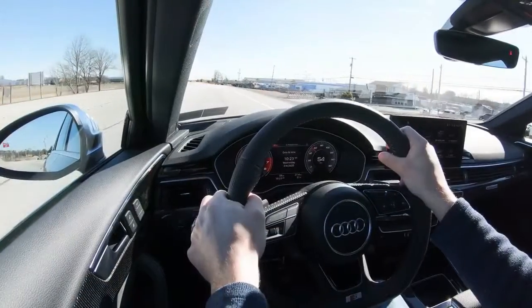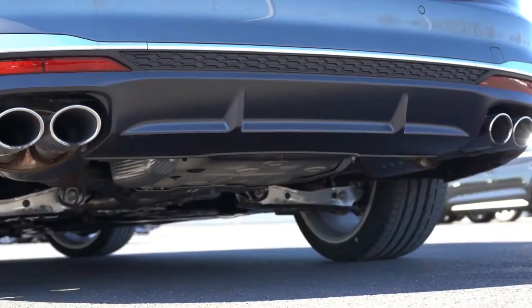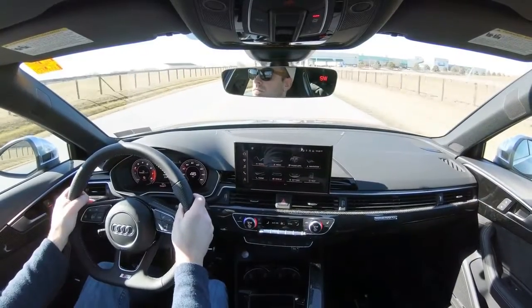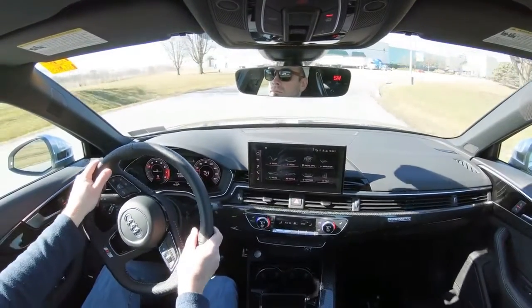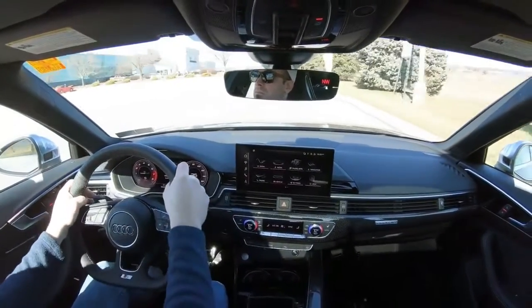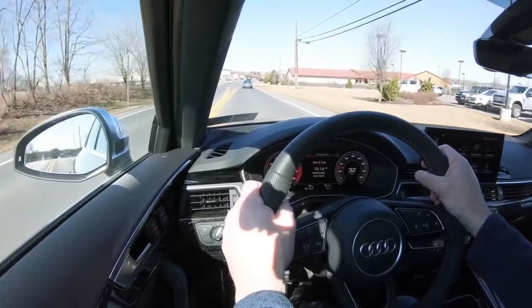Cabin noise is perfectly fine. And really the only exterior noise that I'm absolutely loving is that exhaust note. We will do an exhaust clip in a little bit here because there is some crackle I've noticed in the S4. So that's a huge plus. But really the exhaust note is all I'm really getting coming into the cabin. So there's no pronounced wind noise. I mean, you're always going to get a little bit of wind noise, but it's definitely nothing to worry about there. It's just that exhaust note, which I absolutely love. That is a good thing, you guys. And part of what's absorbing that exterior wind noise is the dual pane acoustic front side glass for the windows if you go with the Prestige trim level at least. So that's going to absorb a lot of that, hence a little bit quieter of a ride. So that's a plus there too.